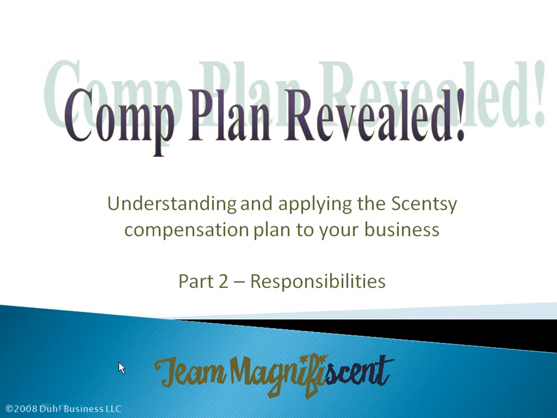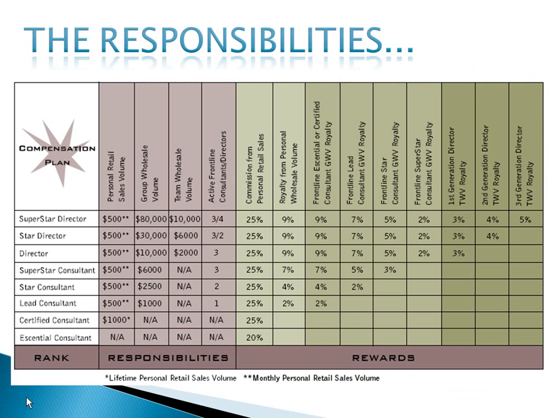Okay, in part 2 we're going to review the requirements, or what's called the responsibility section of the comp plan, which is what you have to achieve in a given month in order to move up in ranking. Okay, so here's the basic model again. We're going to be discussing this section right here, which is the responsibilities or requirements section.